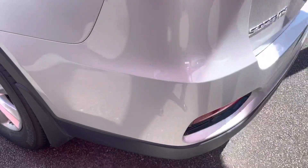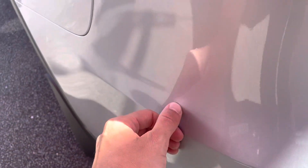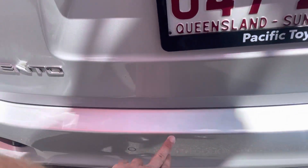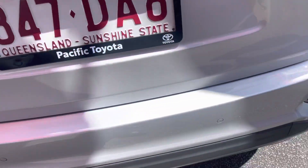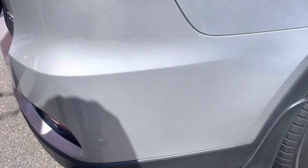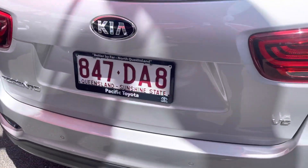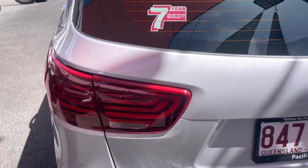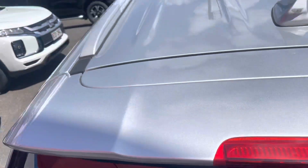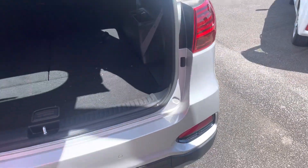Coming around the back here — no real stone chips, a bit of dirt and grime there, and a chip there. Coming straight through the rear bar — nothing that I can see. Normally you'll see some stone chips along here or just some luggage marks, but nothing that I can really see there. There's a little chip right there. Straight through the back here — it's just dirt, will come straight off. Nothing through that one. Through the boot — nothing that I can see there either. And to the top — it's a very clean car through the paint. Just really the chips on that front bar.